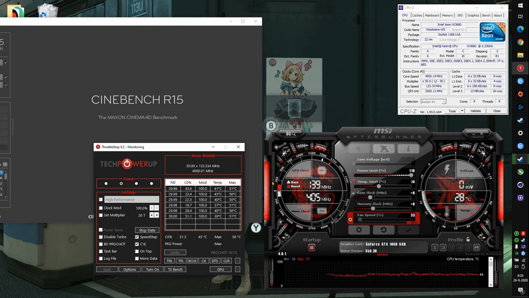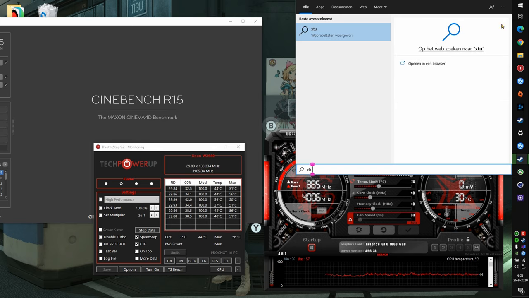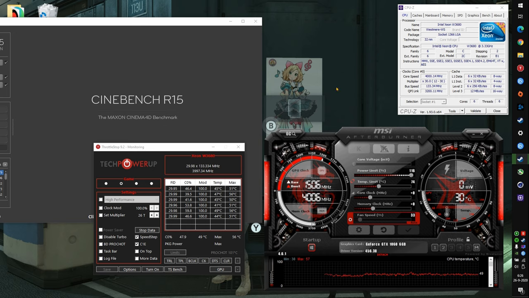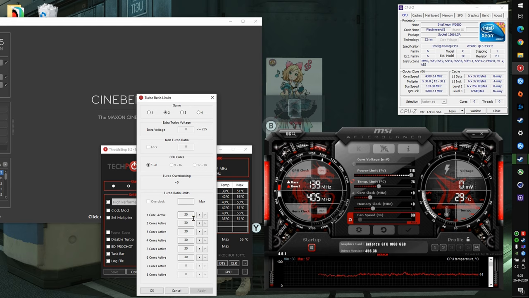XTU... No, I removed it because it's broken. You just get the little intro box, white on my side, and then when it's almost done loading, it disappears. So that doesn't work, so I'm using ThrottleStop and going to TRL. On this particular CPU, a 30x multiplier means 4 GHz. I tested 32, but it's going to crash, so I like to go two steps back to be safe and stick with that.